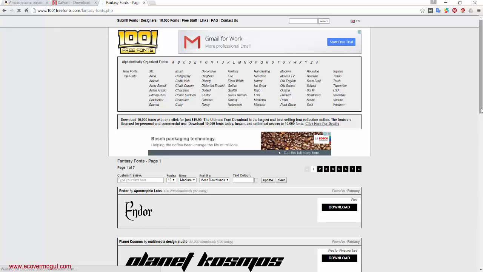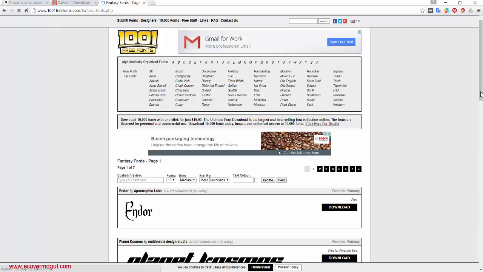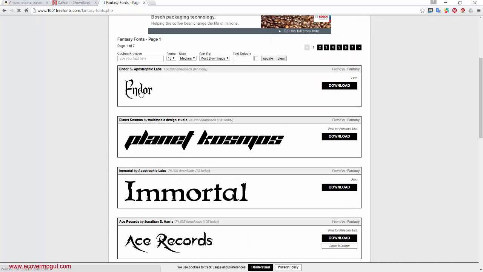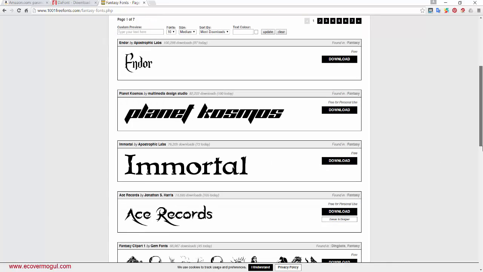Now you see lots of covers here. These are great. Remember what I said, a rule of thumb is your fonts should be legible. Now this is a very cool font, Endor. I make use of Immortal sometimes for your fantasy covers.